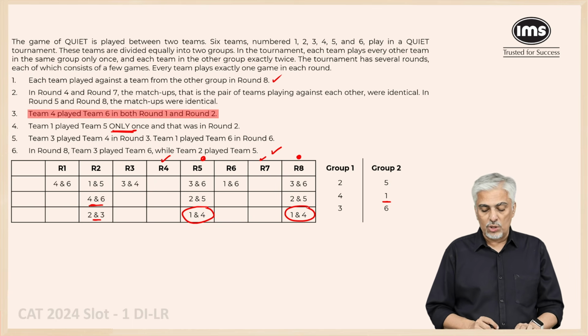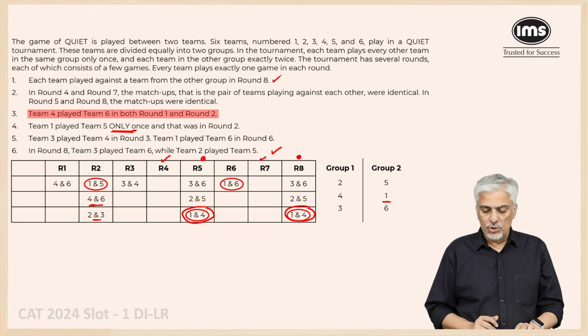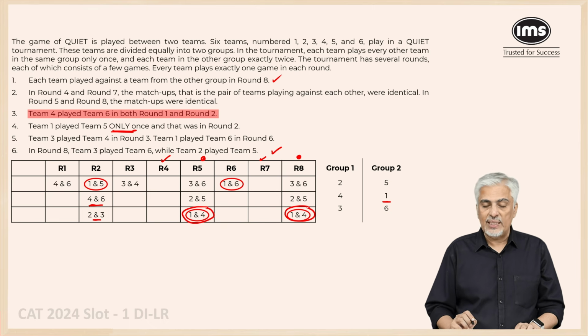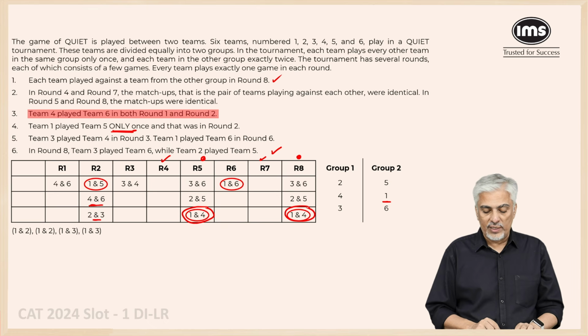So I said, let me go across. I started with 1 because that's the first team. So 1 has already played these 4 games. I can see 1, 5, 1, 6, 1, 4 and 1, 4. Now, 1 has played against 5 and 6, both finished. 4, it has finished both its games. So 1 with 2 and 1 with 3 is left 2 times. So these are the games left for 1 with 2.